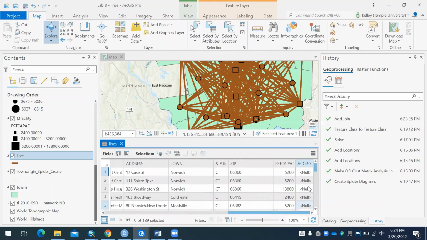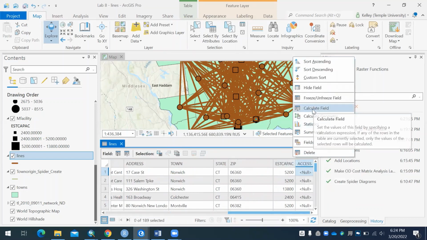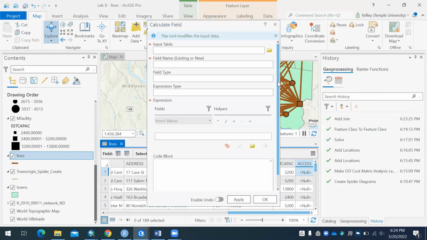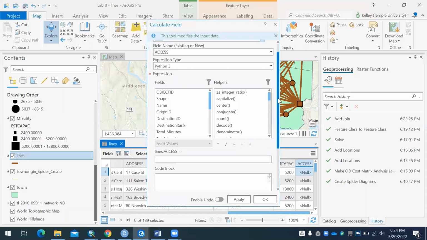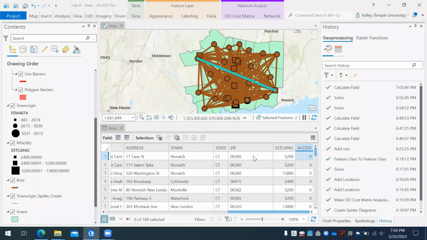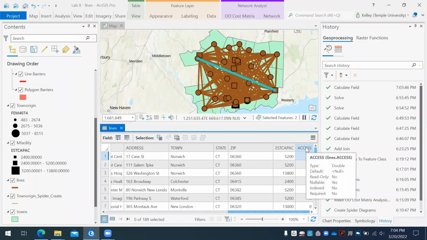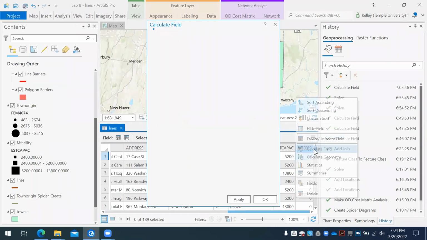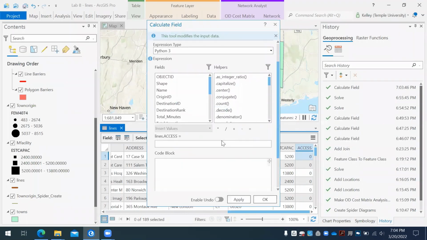All right, and then we'll go over to this new field, and you can right click it and then click calculate field. And here's where we're going to create a formula to measure the geographic access for each facility. We're going to use the math.pow function.